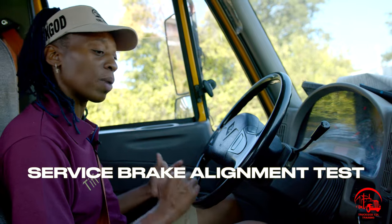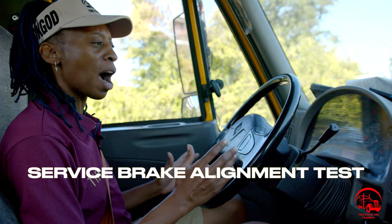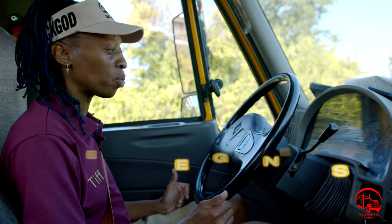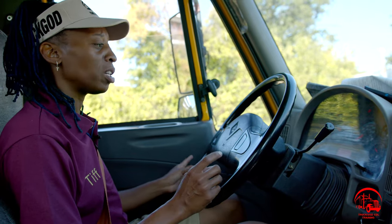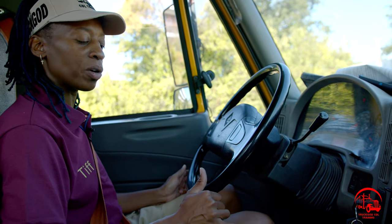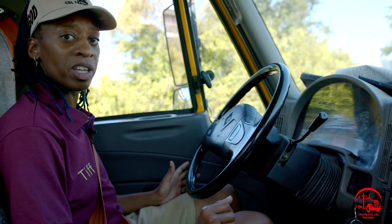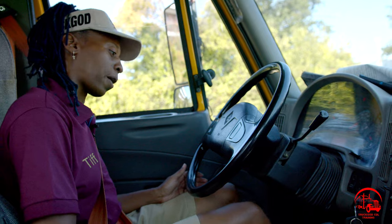So now I will move on to my service brake alignment test. For my service brake alignment test, I'll move forward going no more than 5 miles per hour, not touching, but with my hands guarding the wheel. My vehicle shouldn't pull to the left or to the right. Once again, I'll put my foot on the brake, put my vehicle in drive. This time I will push both of my knobs in, and we'll see if the service brake alignment test works properly. All right, starting now.